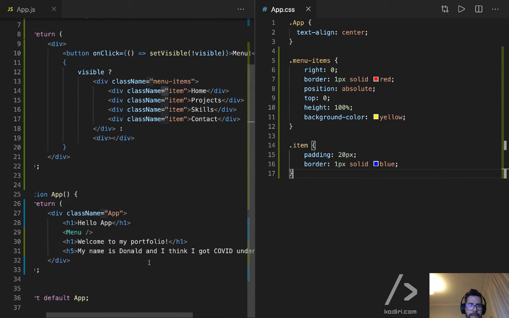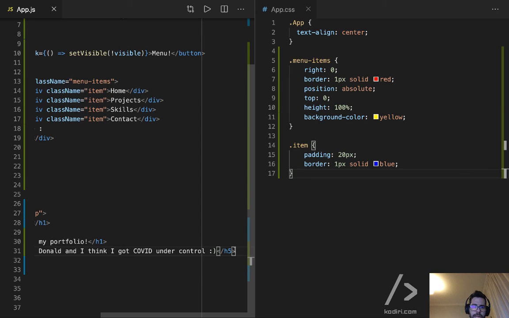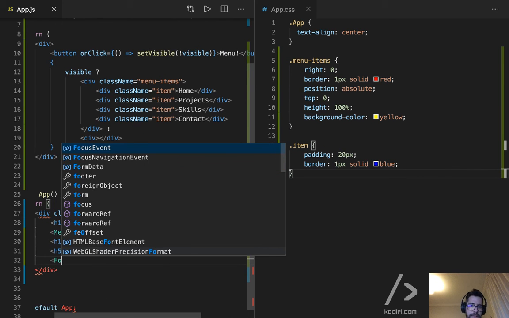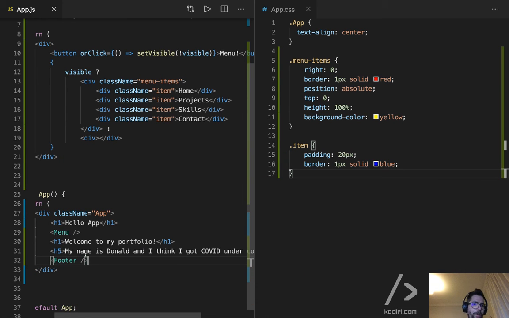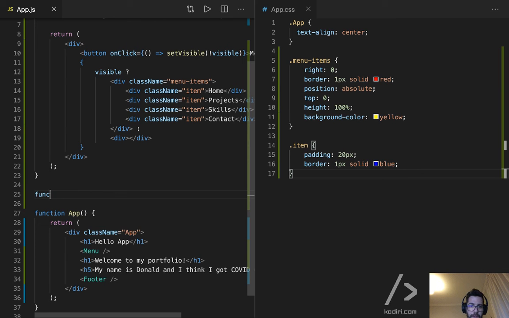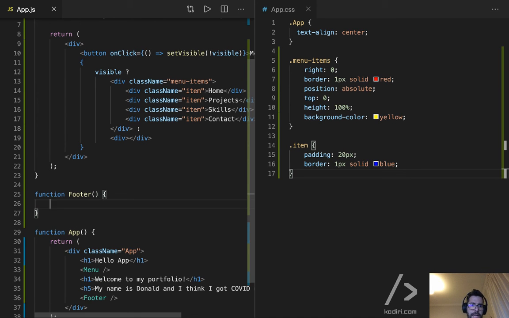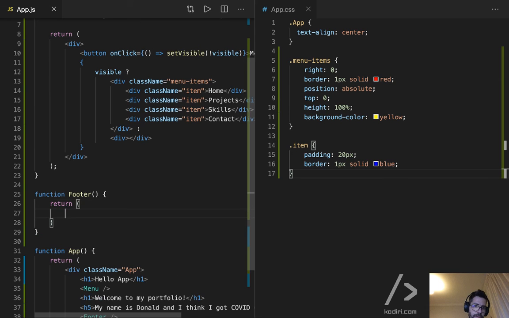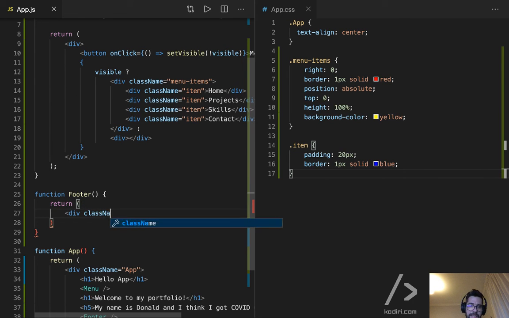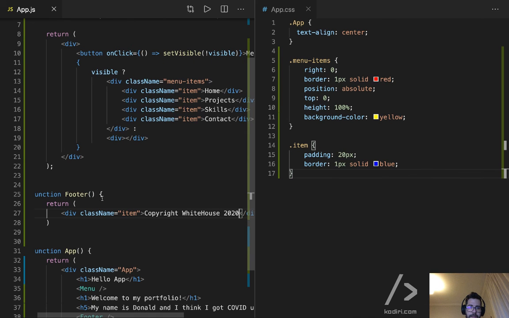And now I'm coming to this application and I'm creating a new component called, I don't know, footer, because we want to display some sort of copyright. So function footer, and now return, so I don't know, the class name, item, copyright, White House, whatever.